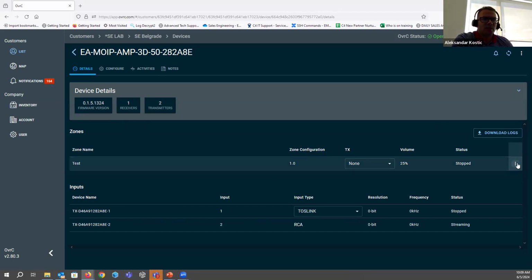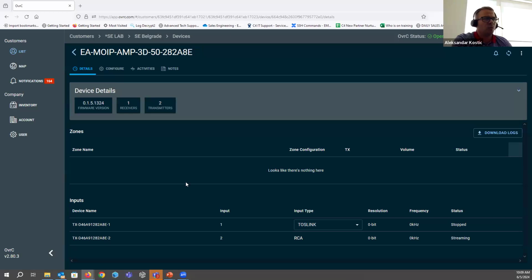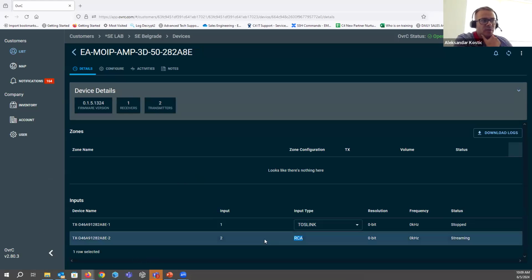By default, you will not have any receiver. And below you can see 2 inputs available. One is analog and the other is digital, and I can select whether it is optical or coax here.